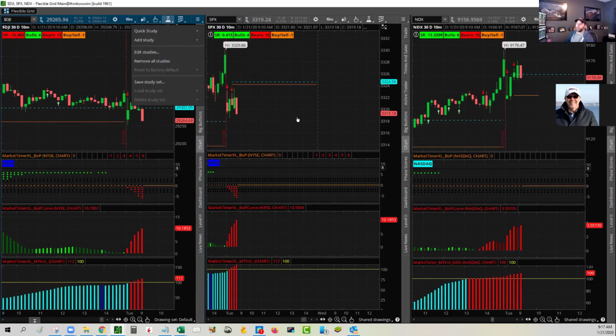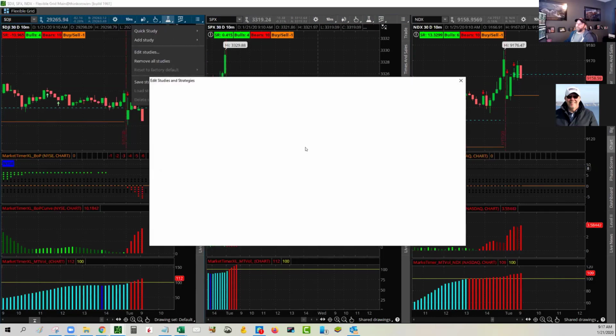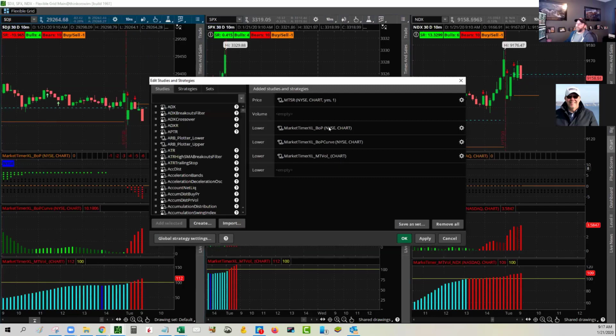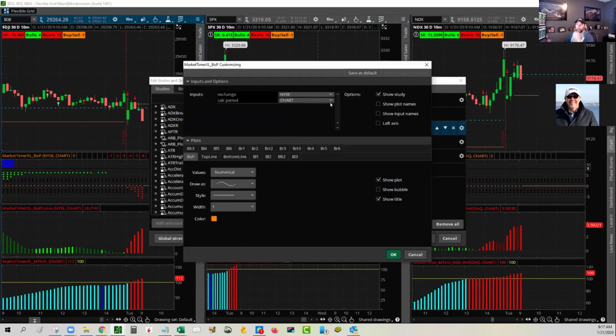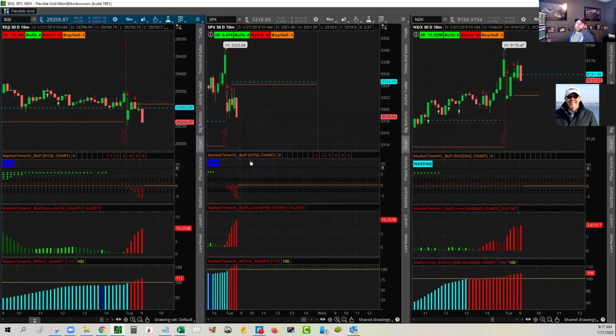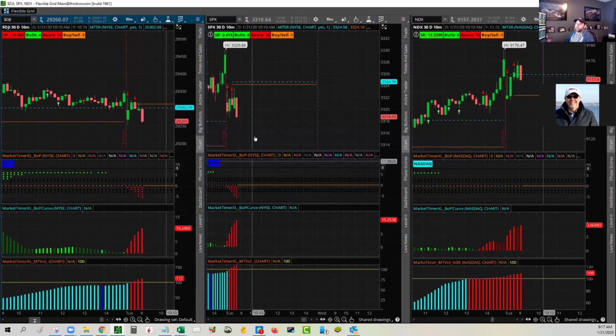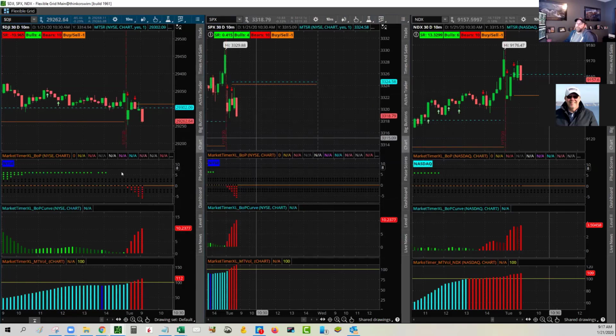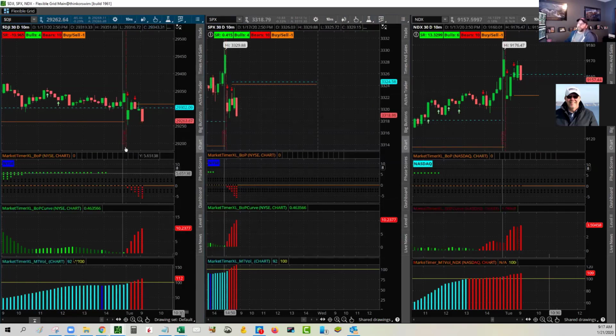I'm going to edit the studies. And then in the BOPs and the MT vols, you can select NYSE or the NASDAQ. So they're the two that they're designed for. There isn't one specifically for the SPX, but it is pretty much the same as the NYSE. The internal market data was highly correlated to the NYSE for the S&P 500. So if you use the NYSE one, that does definitely correlate very well to the S&P. It was built for that, but it works for both.